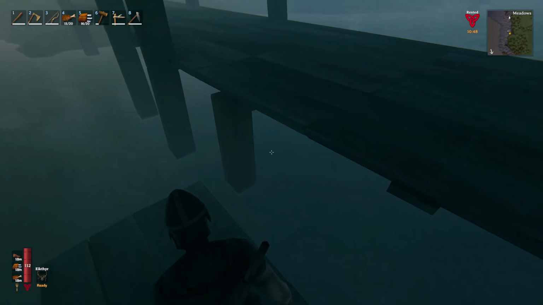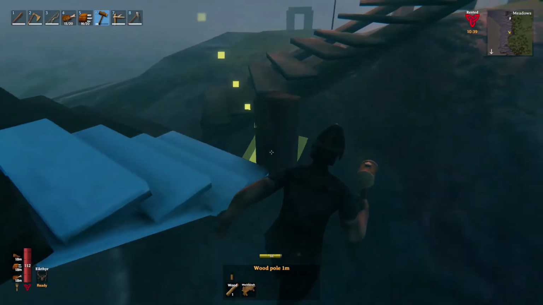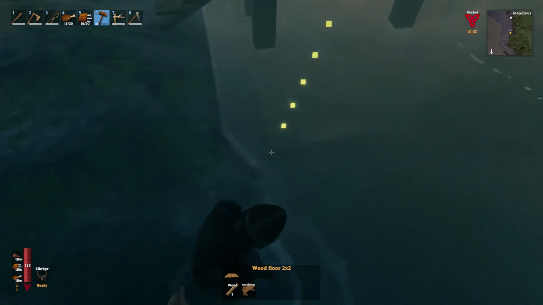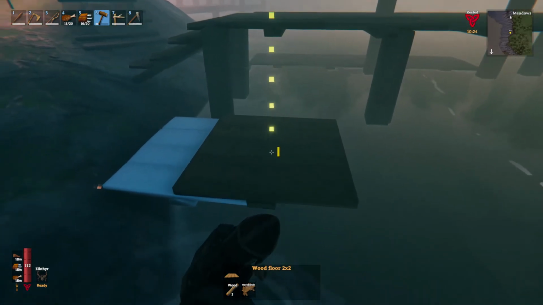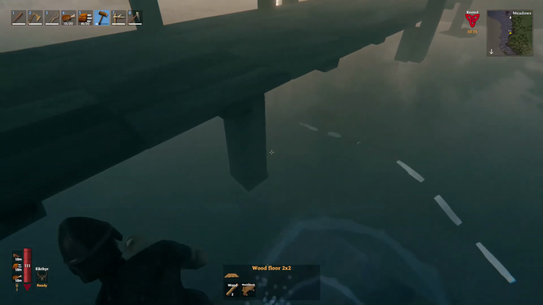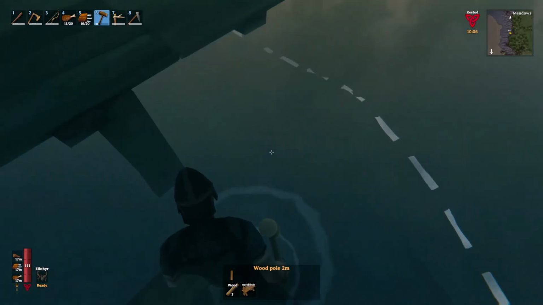So, let's do this. I'm probably sure we place that one over there. And now that we have that placed, let's do the same thing over here. That, and can we snap one more, please? There we go. So we got 1, 2, and this should go. Oh God, I can't see anything.